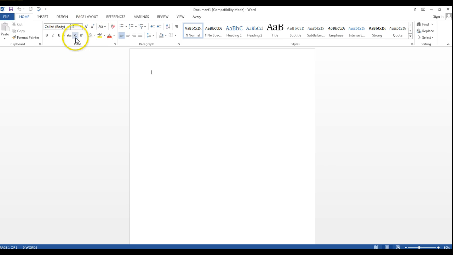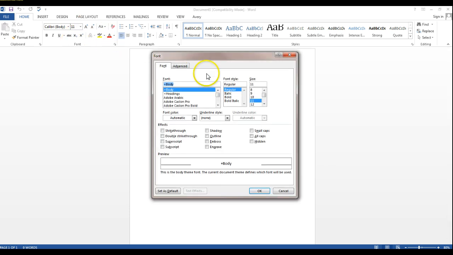So there's a lot of things in the font group, but the launcher opens up even more options. So here we also can do some shadows, some outline, embossing, engravings, everything in small caps, in all caps, bold, italic, regular, your whole font choice here of sizes, all your style choices.